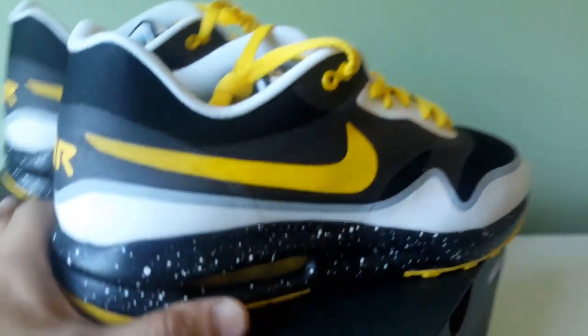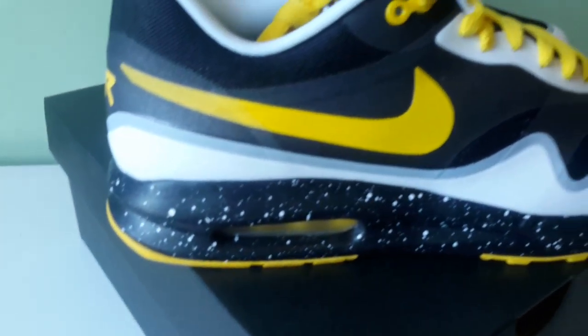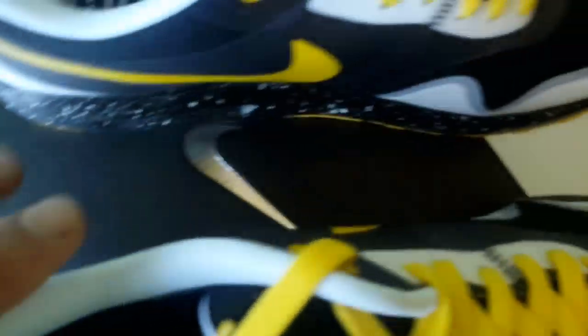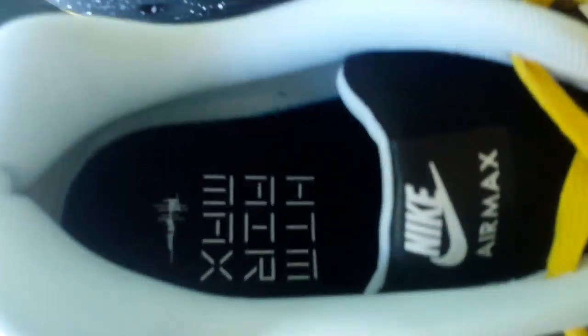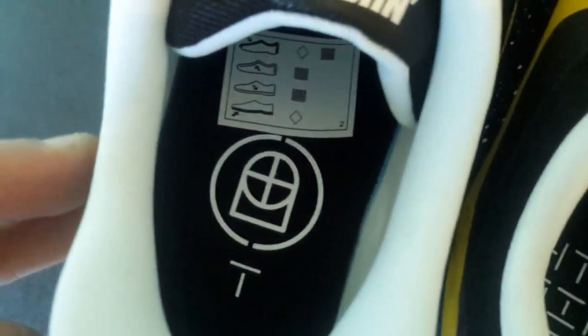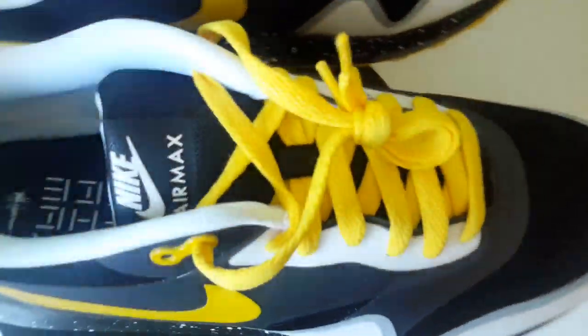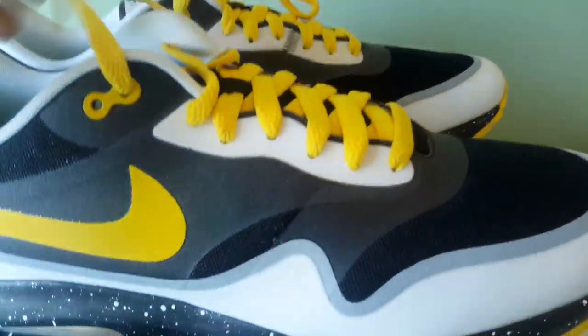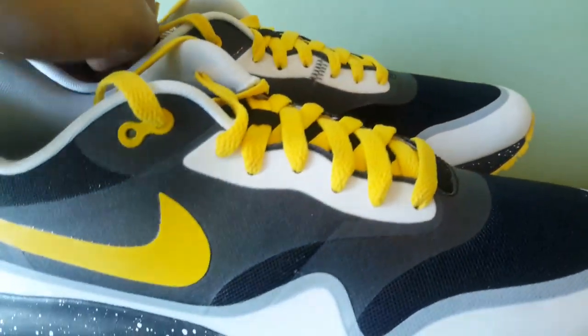Yeah, so, oh yeah, sorry, the lining is white. I didn't mention that. Oh yeah, and of course, because these are HTMs, hold up, look, here you go, you got your HTM Air Max with Tinker Hatfield printed signature, and then you got this little thing going on there. So yeah, I am pleased with these shoes. I like them a lot.